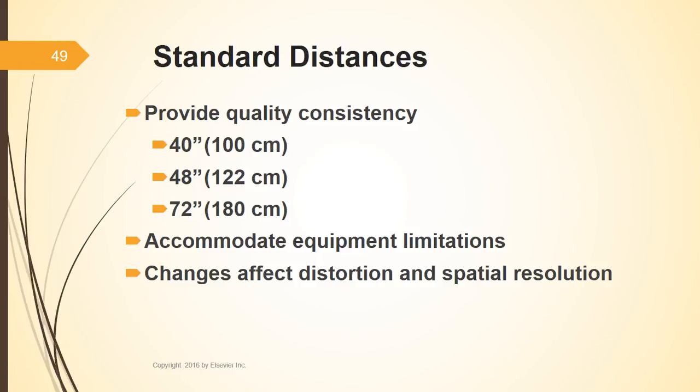So let's go with some examples. If you take a knee x-ray and the patient cannot place their knee directly on the receptor, just pretend it's bent, they can't straighten it out, then you need to increase the tube distance to compensate, because now you have a larger object to image receptor distance. So you need your source to image distance to be more to accommodate for that.